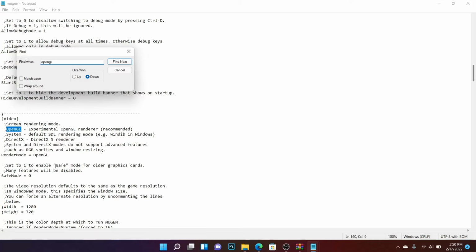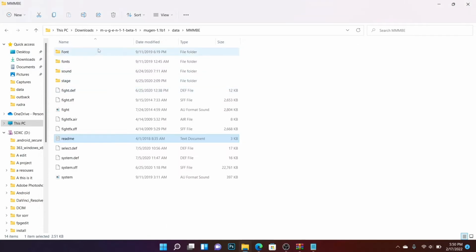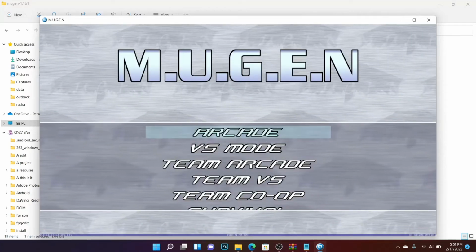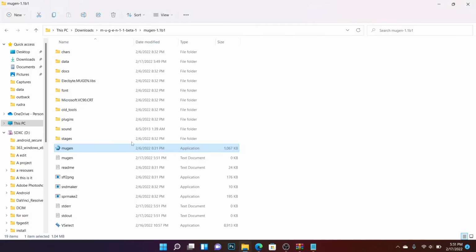Make sure everything's in OpenGL render mode. If we're already in that mode, we can go ahead and close that out, I'm pretty sure. So yeah, I'm trying to think of how to actually install this, but it's super simple. Now that's not the end of it, because if we open it up, it's still that bland Mugen. So like I said, we're gonna go ahead and change that.